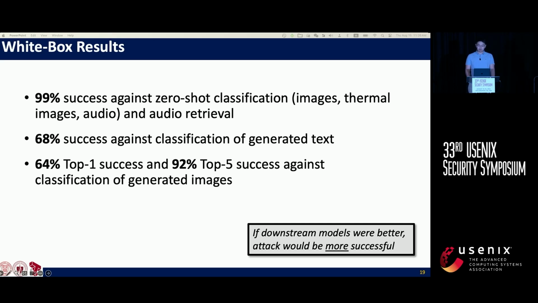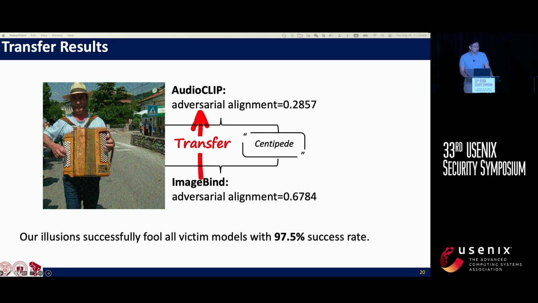Empirically, our attacks work very well. The success rate somehow varies depending on the downstream tasks. But the fact that some numbers are a little bit lower than 100%, in many cases, is not because our attacks are not good. It's because the downstream models are not that good. In general, these attacks all reach pretty good results and seem to be very successful in a task-agnostic way. We also got pretty good results with the transfer attack. It shows that the illusions that work for one embedding might transfer to another embedding as well.